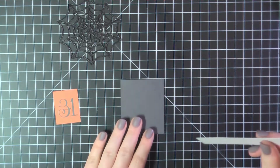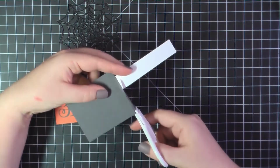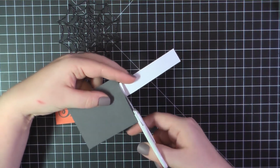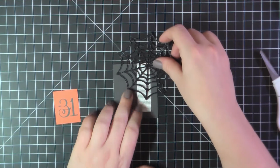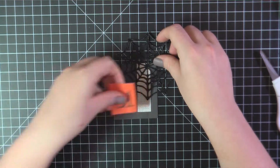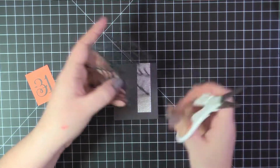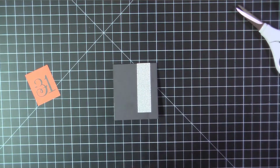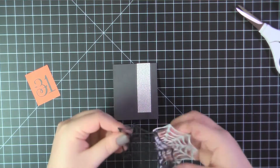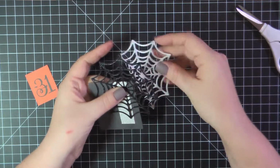So for all of the cards today, other than the few embellishments and that cut apart that I pulled from the paper pack, I'm using all scraps to complete these cards. So here I'm just going to attach some of the script paper, and then I'm adding in a web. This is one of the pack that I got from Michaels. It's by Recollections, and it came with some spiders, some bats, and a few webs. So I'm just going to add that on the upper corner of my card, and then I'll trim off the excess.